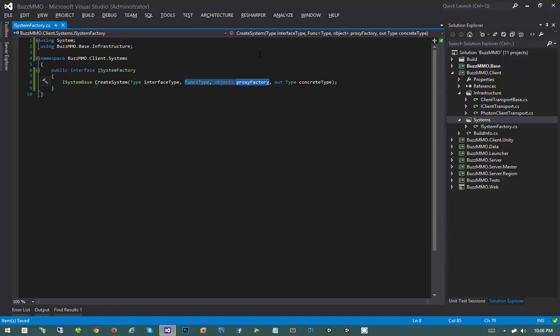Therefore, when the server tells the client to instantiate an IPlayerLogin or login client, the object that's responsible for understanding the concrete types is going to be the system factory. So the first parameter to the proxy factory delegate is going to be the server component type. And then it's going to return an object that represents the proxy.